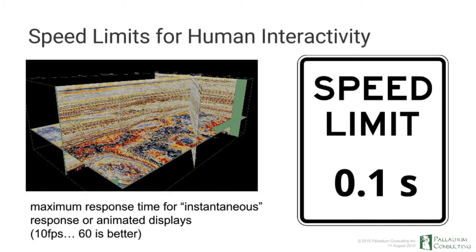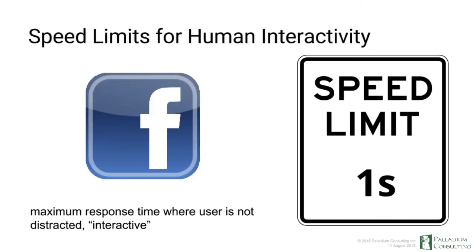We also have excellent eyesight. It's attuned to movement and depth, and if you're animating a scene or a report, 10 frames a second is really about the slowest you can go without frustrating your visual system. 60 frames is better, but 10 is about what you can do. It's also your budget if you want to provide an instantaneous response, so the user feels like she's exploring something completely interactively. This speed kind of activates the exploring and hunting part of your brain.